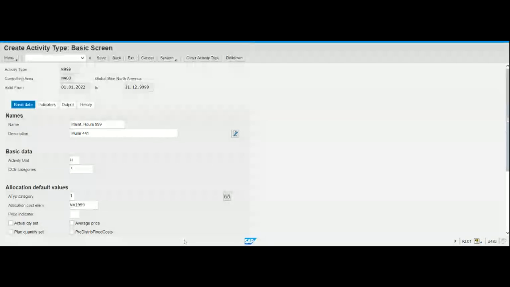So I'll move back to my SAP screen and see where I was. So this is what I have done. Okay, so allocation cost element is done.